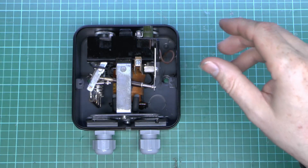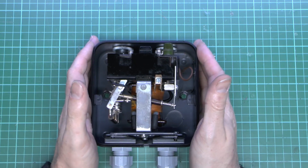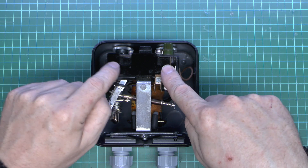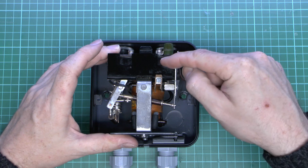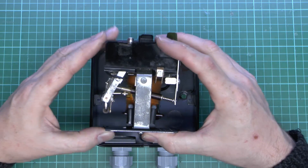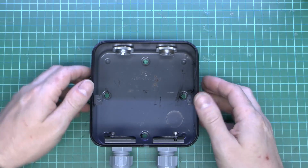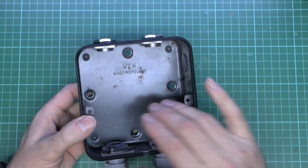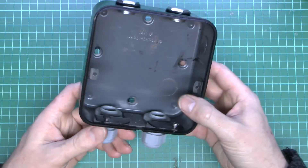Obviously it's now black on the outside. The buttons actually just press on these two things here — so this is the start over this side, and then the stop over here. Now this whole assembly can easily be taken out, I've already loosened the screws for that, so we'll have a look at that in a moment. This case here is just basically a metal box, and again it's the same grey — made in England, which gives you an idea how old this is, certainly not made recently.